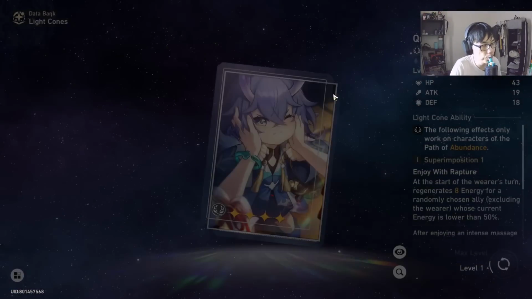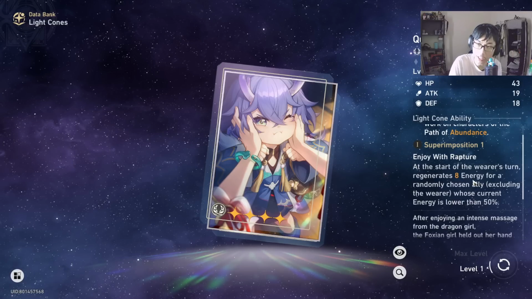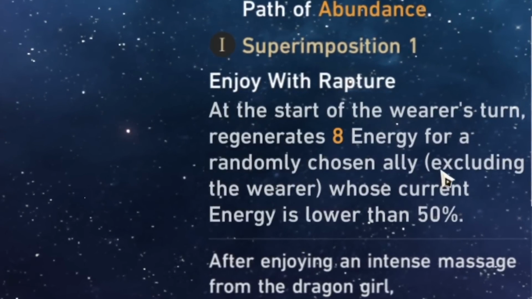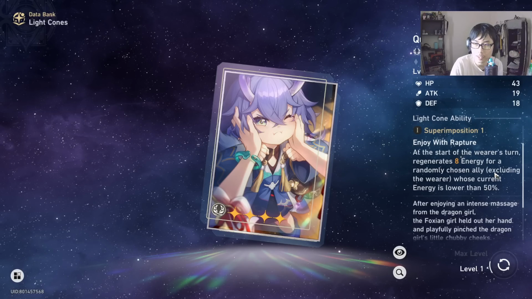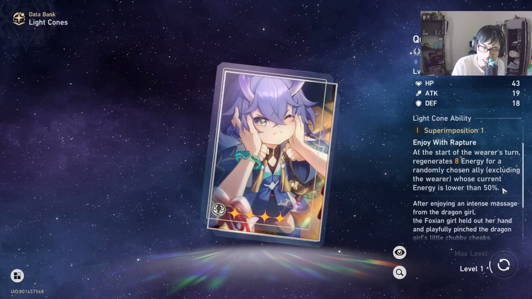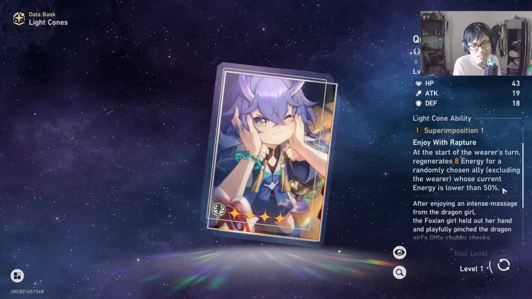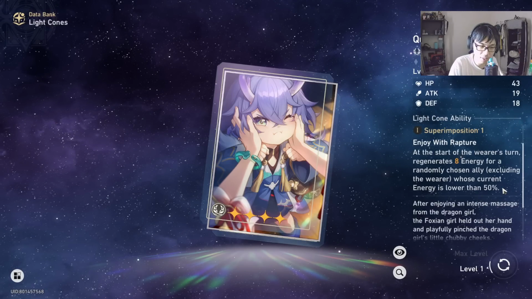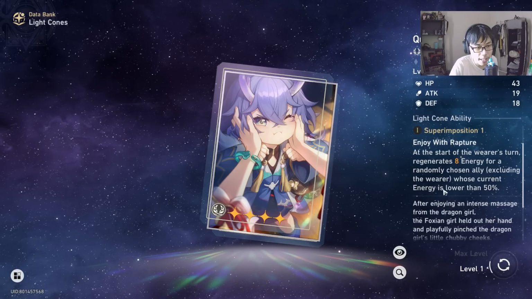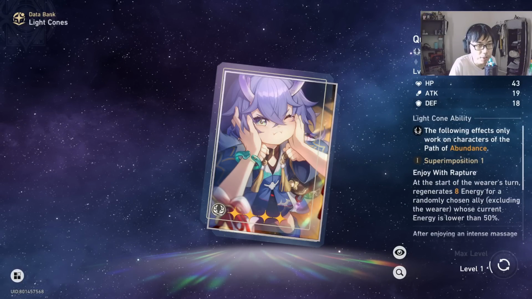Last but not least is Quid Pro Quo. I'm not a big fan of this one, not because of the energy regeneration. Again, I do like the energy regeneration, but for this one, it gives energy to one randomly chosen ally, which means you can't pick who gets this energy. Alright, it depends on how you build your team. If it goes to your tank, it's like whatever, right? You can use your ultimate more often for your tank, but hey, in that case, is it that good? Unless you run no tanks and just damage dealers, I can see this one being really good. Alright, it's going to boost your damage significantly. Yeah, and they also have to have energy lower than 50% to be able to benefit from this altogether.